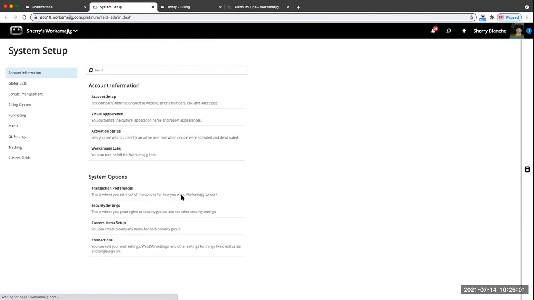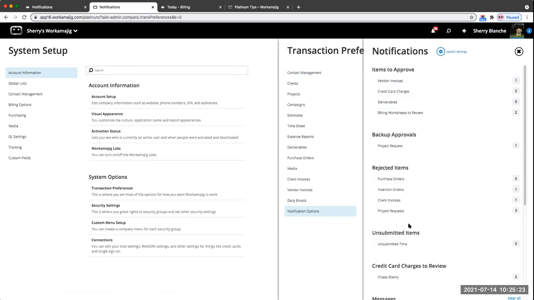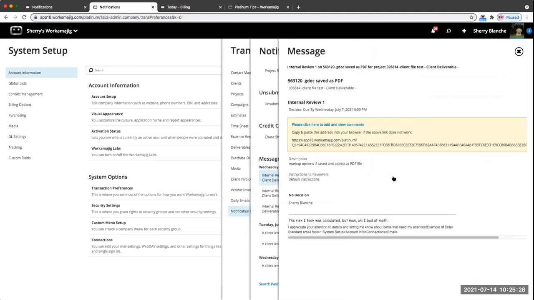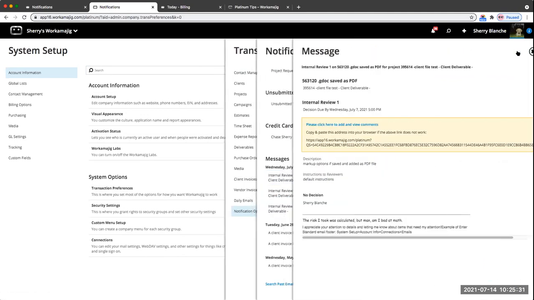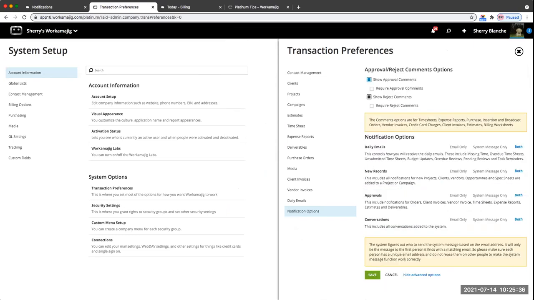So one of the nice things is you might review these notification options as far as how these are sent and how we see them in the system. Again, do we want them by email only in the Workamajig notifications, or do we want them both? And mine are set to both. And again, that's why I see some things up here under my notifications, and I can come into my messages and also open up things that were sent by email if I want, or clear them all if I've already looked at them elsewhere.